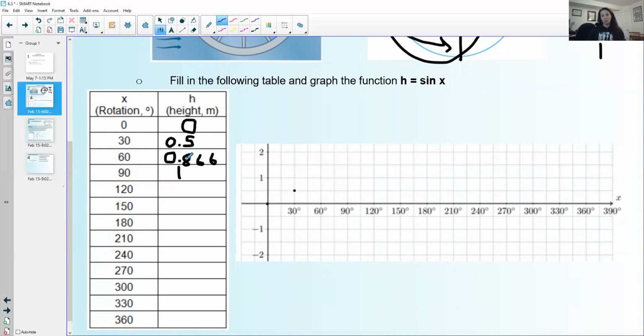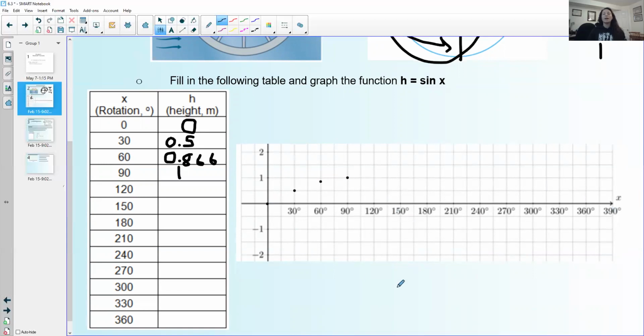Now, 60 and 0.866. Well, if here's 60, 0.866 is not really in the middle. It's actually a little bit higher. Remember, if you round, that's close to 0.9, so it'll be pretty high, but it's not touching the number 1 yet. And then at 90, it's 1, okay? You're going to continue, and you are going to get a beautiful curve.